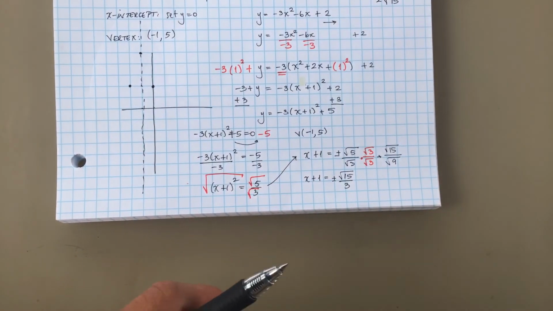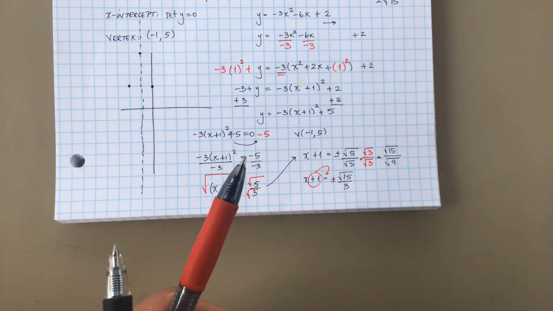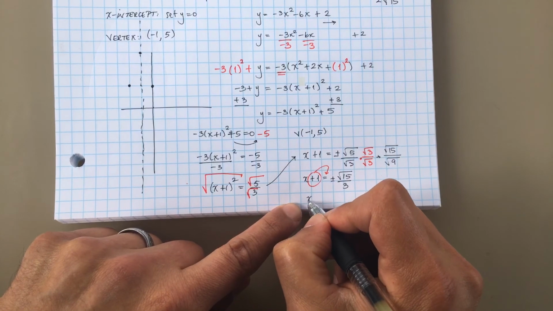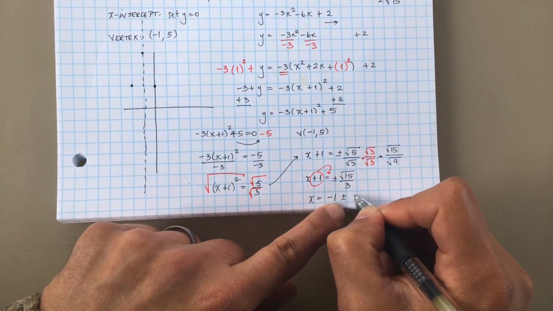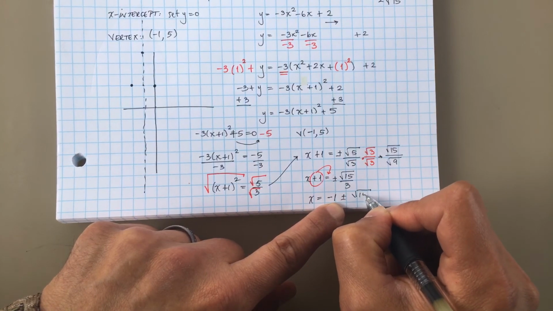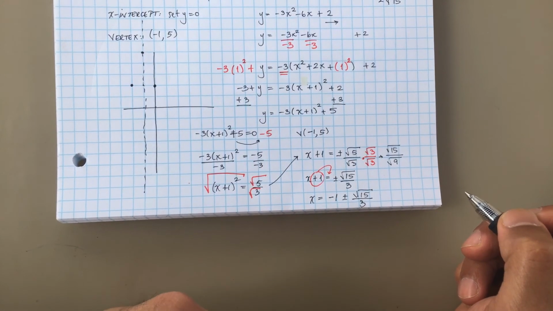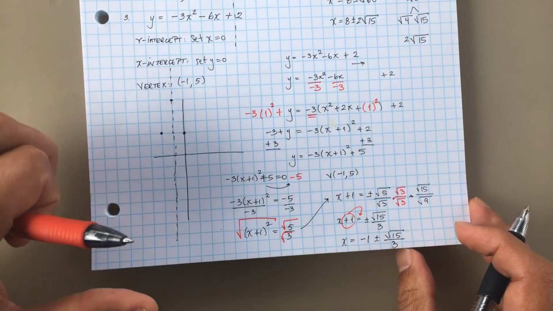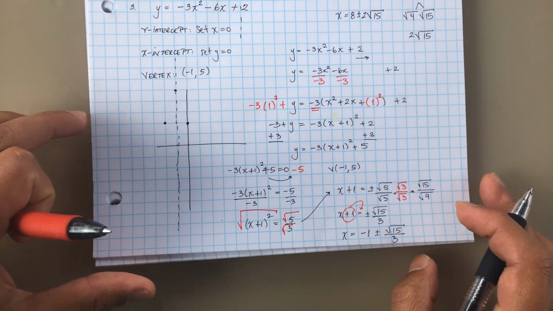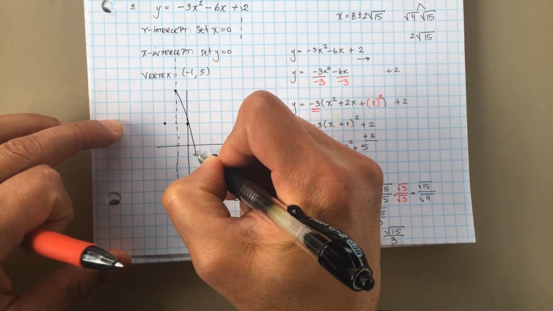Now, all we have to do is bring this positive 1 to the right. And we end up with x is equal to negative 1, negativo 1, más o menos, la raíz cuadrada del 15 sobre 3. Y eso serían las raíces que se dicen de este cuadrático. And this would be the roots of this quadratic. So let's go ahead and connect it here. Vamos a conectar acá, aquí.